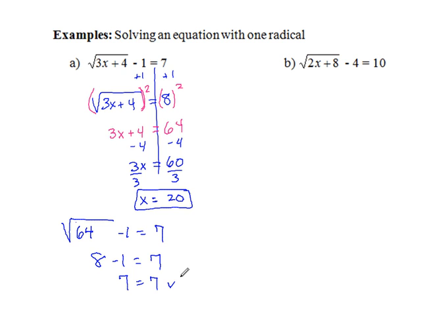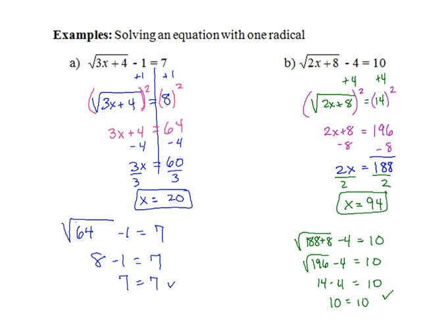All right, so go ahead. Again, I want you to hit pause. Try this one. You want to follow the steps. So hit pause now. All right, and that's what you should have gotten. X equals 94. But again, remember there are 2 parts. I need to solve it, find my solution, and then just double check, plug it back into the original equation, and make sure it works. And it does.